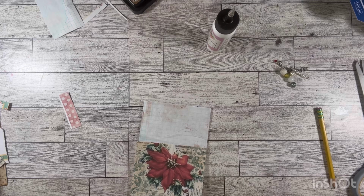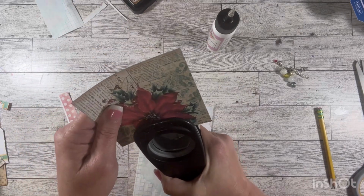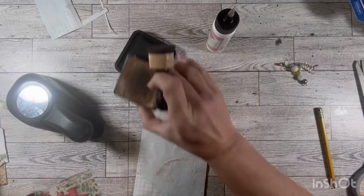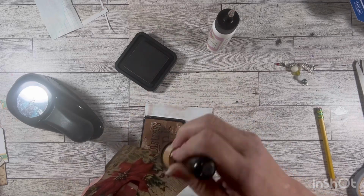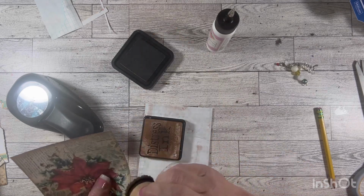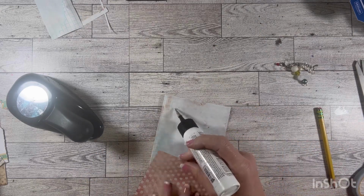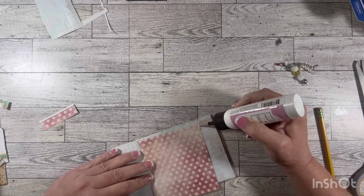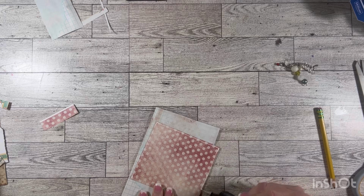I'm looking for my circle punch. We'll do a little one right there. Do a little inking on there. And I'm just gonna glue this on three sides. There we go.